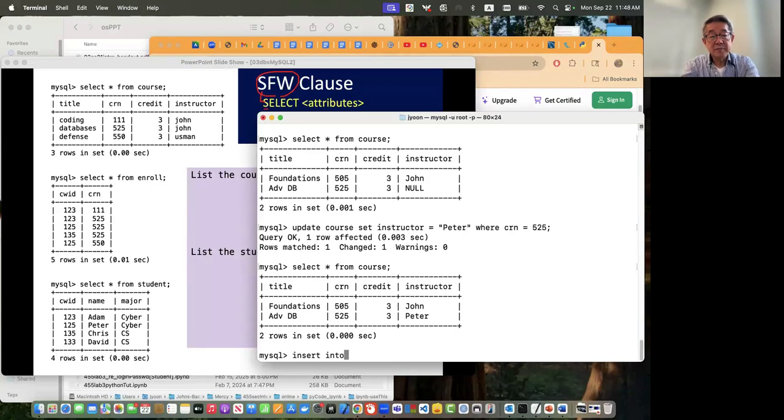Insert into course values foundations, okay, let's say AI. There's a course, CQAI, CRN.